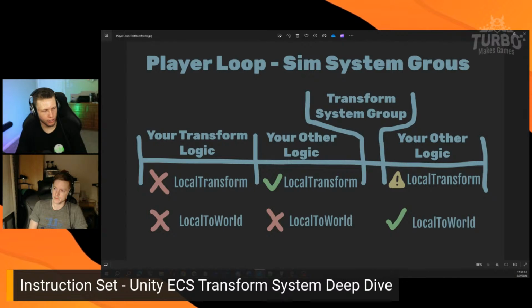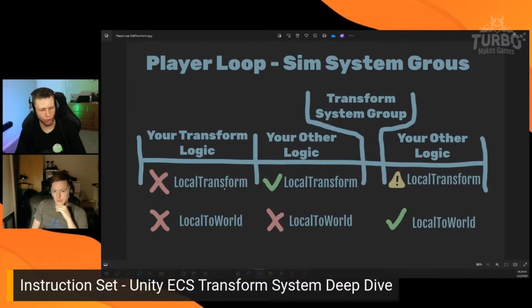You don't want to do it when you're still potentially manipulating your transform, because of course your local transform could get updated later on in the frame. Then you could still potentially be using old data, or maybe even temporary intermediate data that never was a valid position.